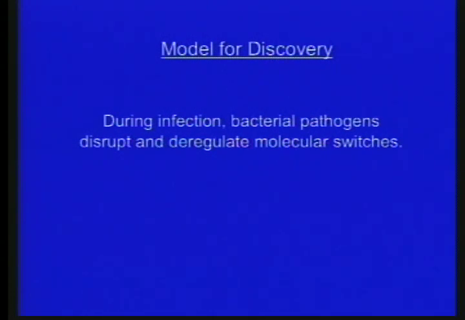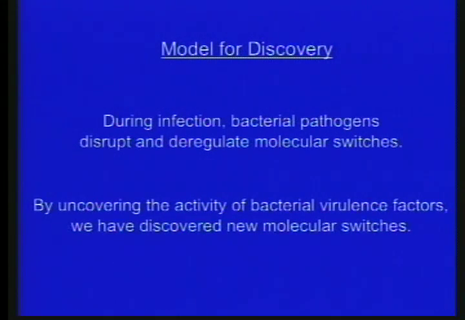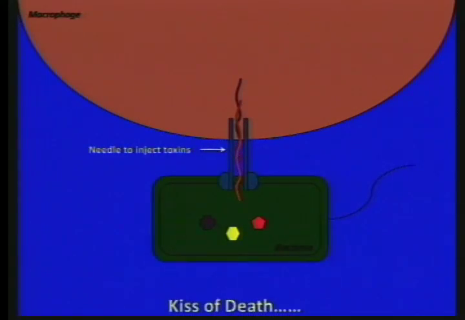And based on this hypothesis, we have done the following. We've uncovered the activity of bacterial virulence factors, and in doing so, we've not only understood switches that we already knew about, but we've discovered new switches. And so today what I'm going to tell you about is I'm going to go through two stories about two different switches that actually you heard about last night, how we can learn about how our bodies work by understanding these new molecular switches that we discovered through the bacterial pathogens. So the first thing that I want to tell you about is how these bacteria that I study work. So they're extracellular pathogens. They stay outside of the cell that they're working on.